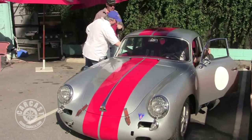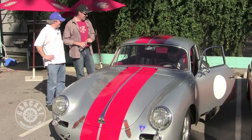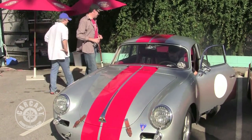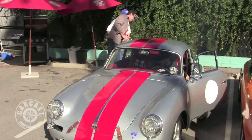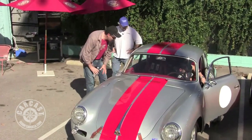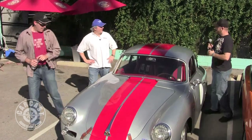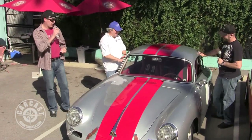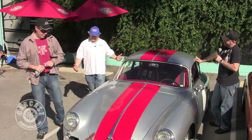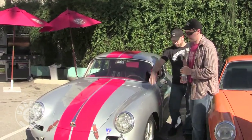I think if you got the NOS going on this thing, you could make it into a wheelie-mobile. That's the sound I'm talking about. And the car is really clean and gutted — there's no crappy AM radio in it. Can't hear it anyway. Dual oil coolers in the front, one in each wing.